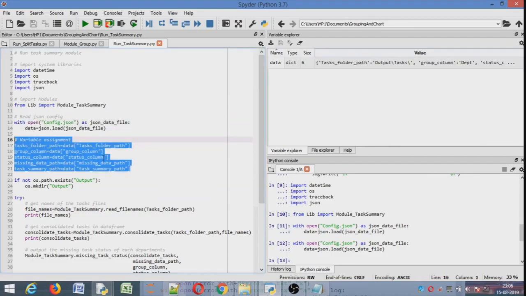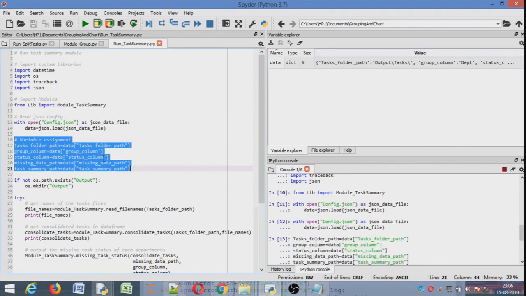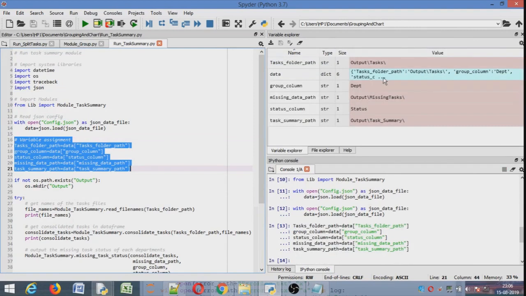So I'm running the variable assignments. If I run it, I am getting all the required values for this particular task summary report.